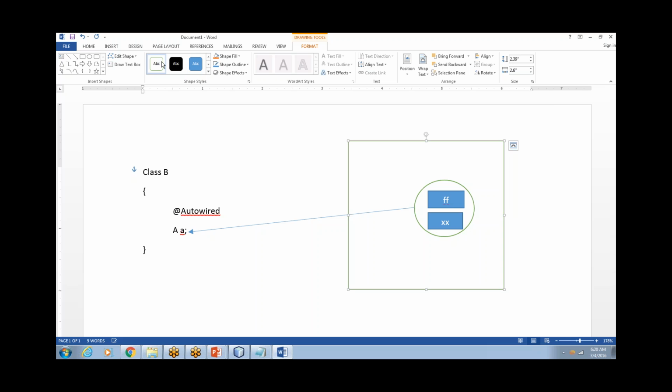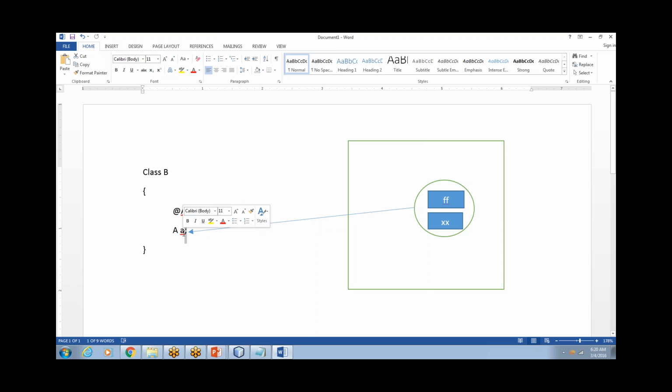It is your Spring framework that is at your service. That is, you just have to write A a. That is, I want an object for class A, though you're not creating the object at all. You're just specifying it as autowired. That is, the responsibility of creating the object is on the Spring container. So whenever your Spring framework sees this annotation, Autowired, it understands that it has to create an object for your application and provide a reference to your application.